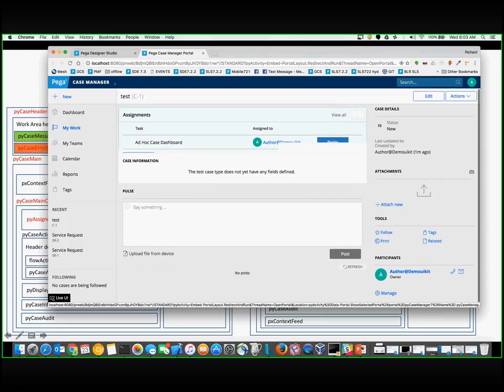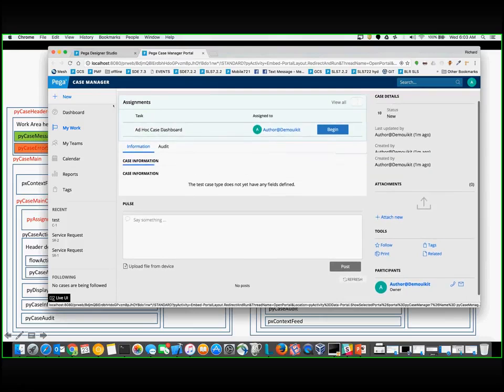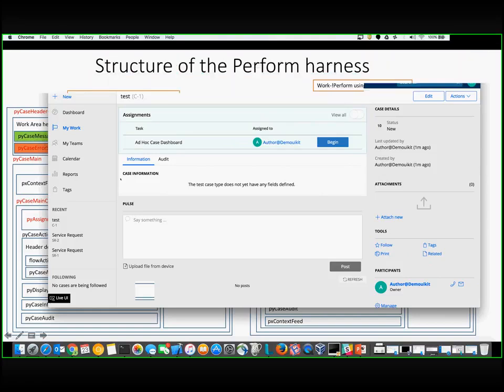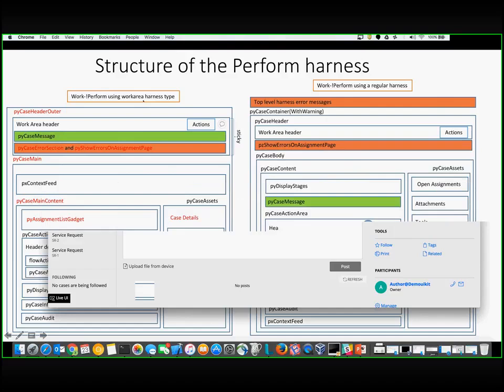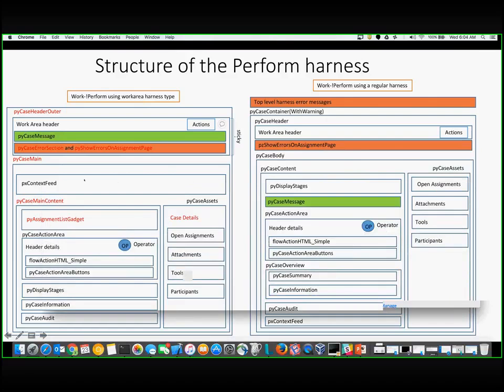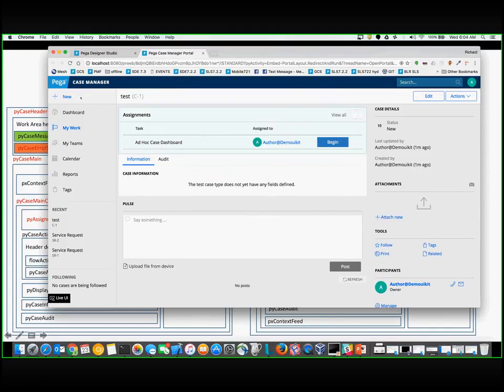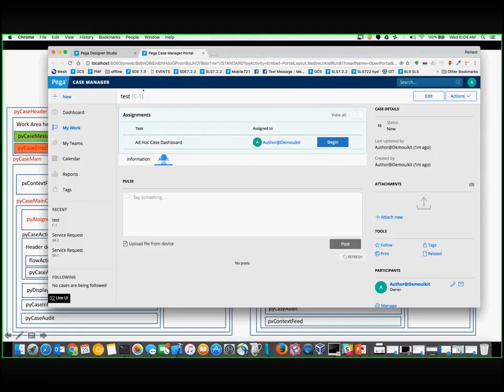You see that there are no sticky headers because we did not upgrade the perform harness. But if you look there, it's actually still picking up some of the new widgets I will show you afterwards, which are the new case content widgets. The pulse is still at the bottom because there's an override. It was overriding because it's still using PYK's body, so there's no impact on that. So you don't get the pulse as the overlay there, but at the same time, your perform harness and your case look in decent shape, and you're getting some of the benefits of the new UIKit, especially on the case details and the review harness there.